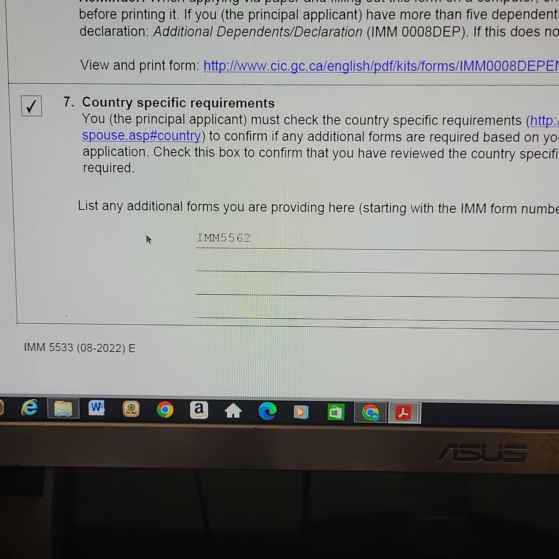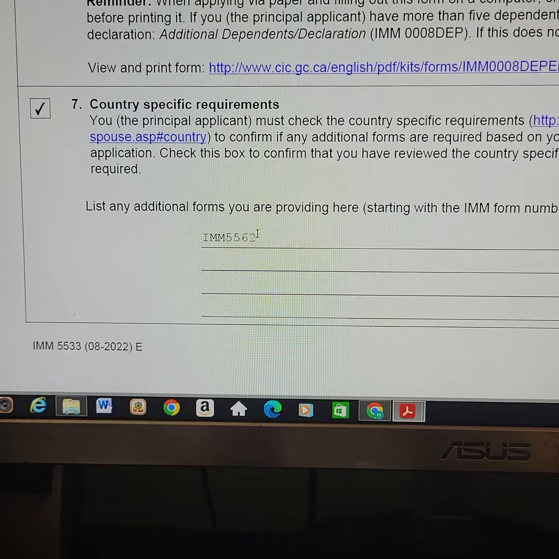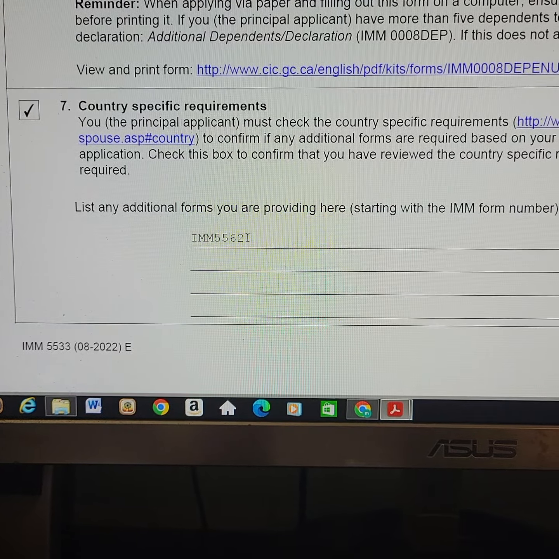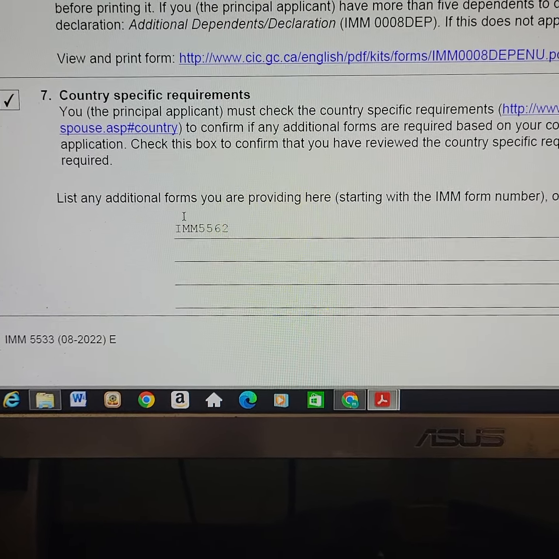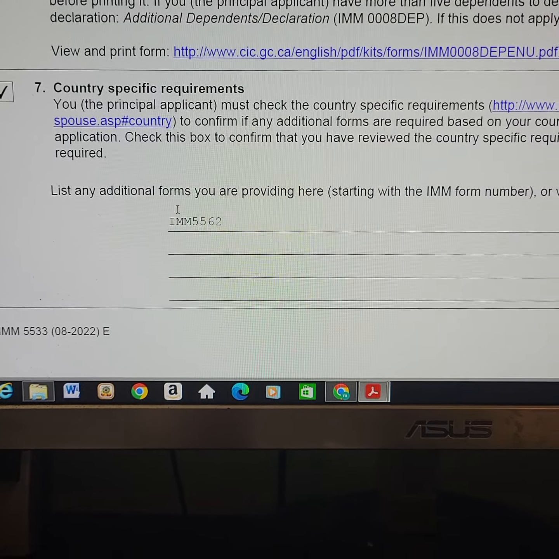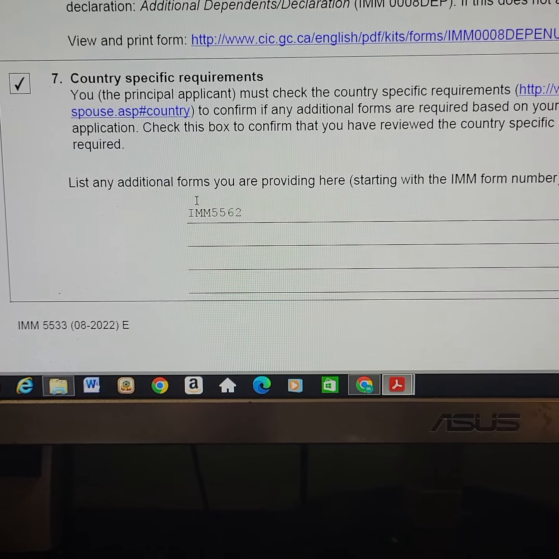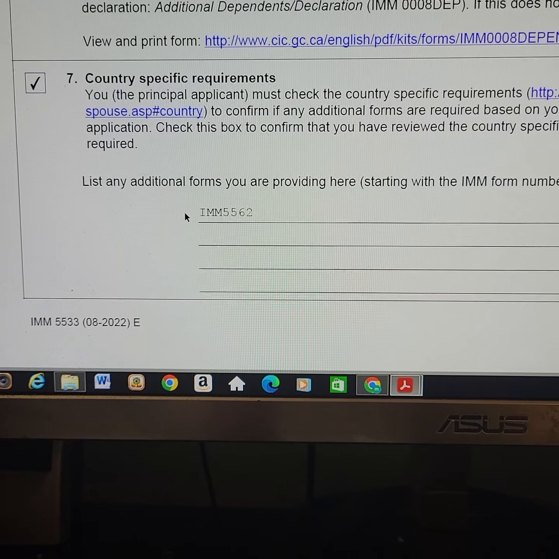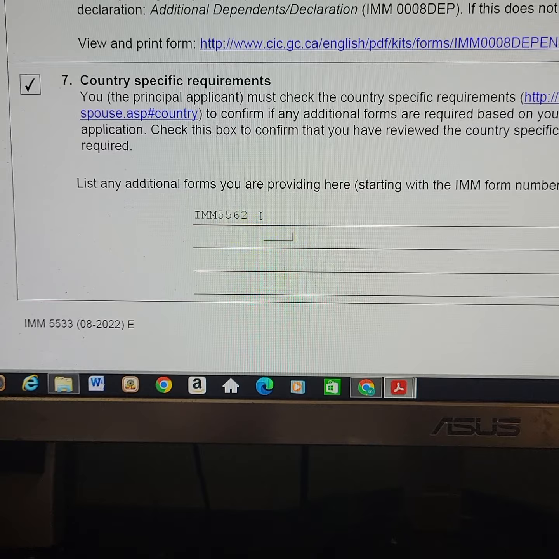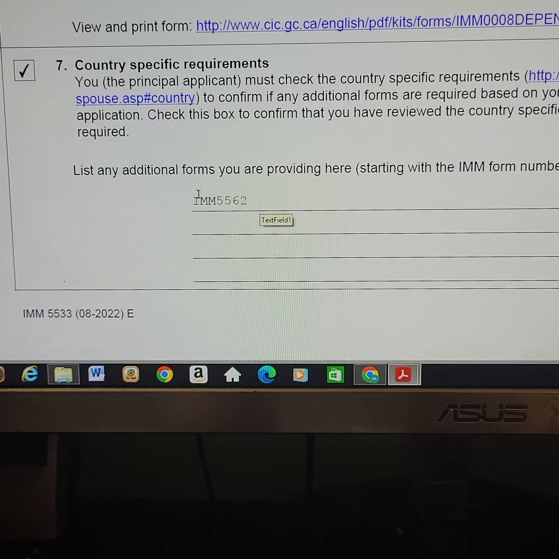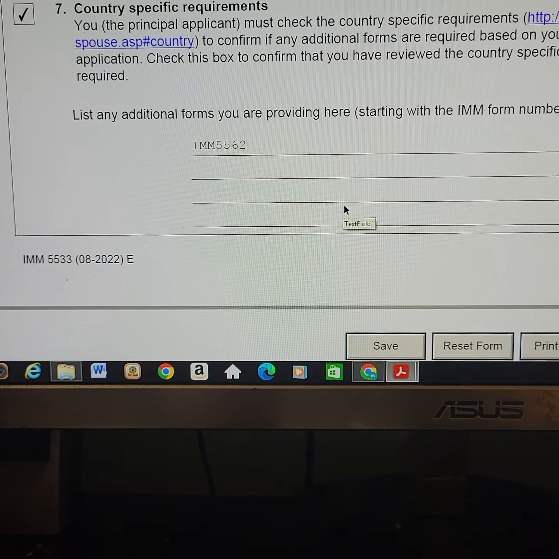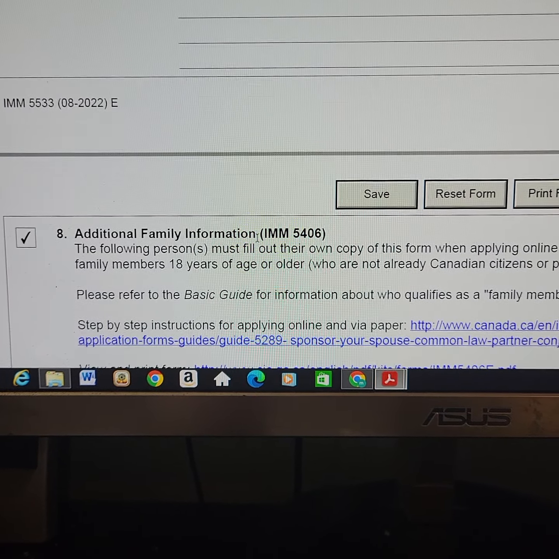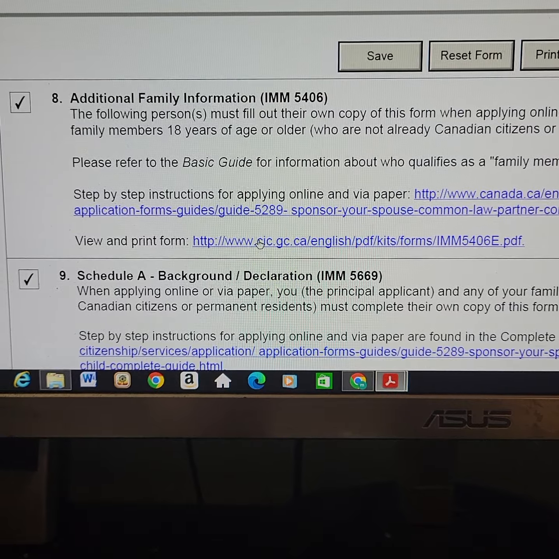Going back, so you would have to find this form, fill it out and write it here, because each country has specific requirements, and this would be one of those. And also getting all your documents stamped in Morocco from multiple offices. If you watch previous videos, you will see again what I'm talking about. So those are the specific requirements, that all those documents need to be stamped.